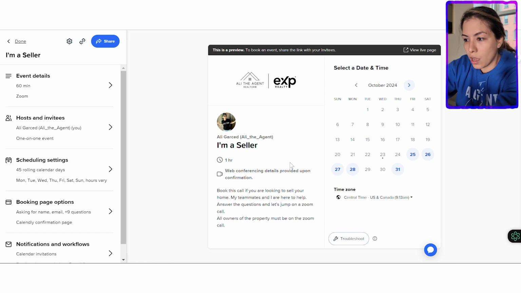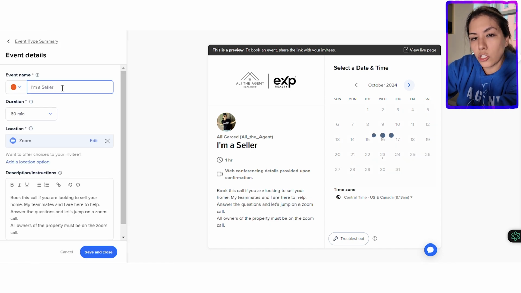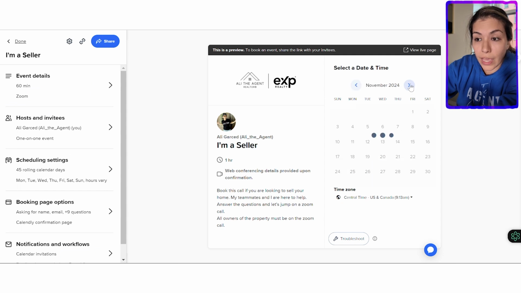I have a 1 hour long booking. So book this call, blah, blah. You can go ahead and copy me here. These are my settings. I only have people being able to book calls for 2 weeks out. Anything longer than 2 weeks, people either forget, they miss, they tend to reschedule because stuff comes up. And plus stuff comes up on my own calendar too. So I only have 2 weeks out.